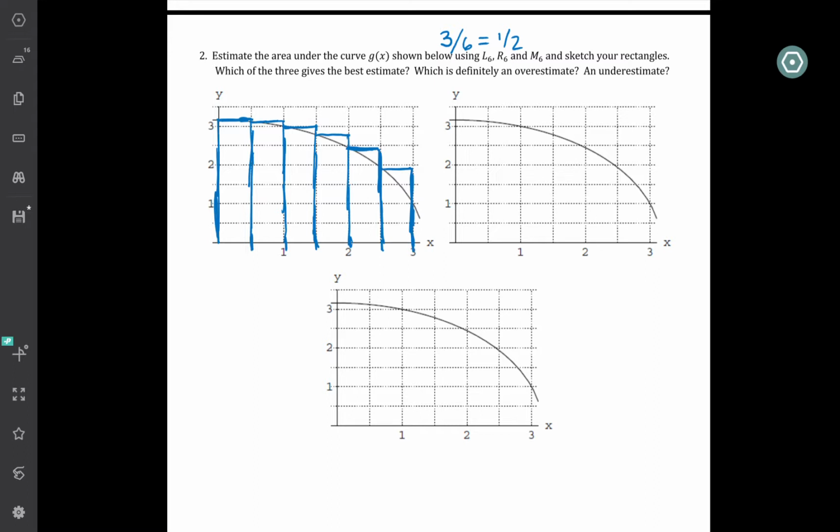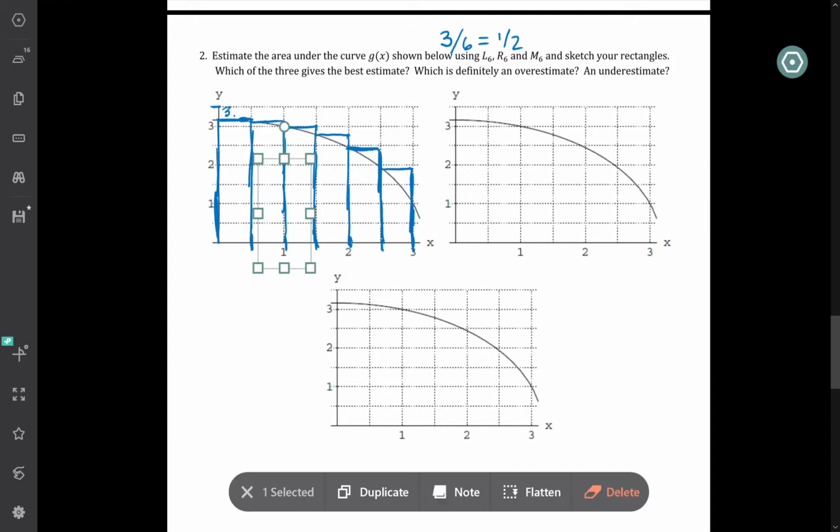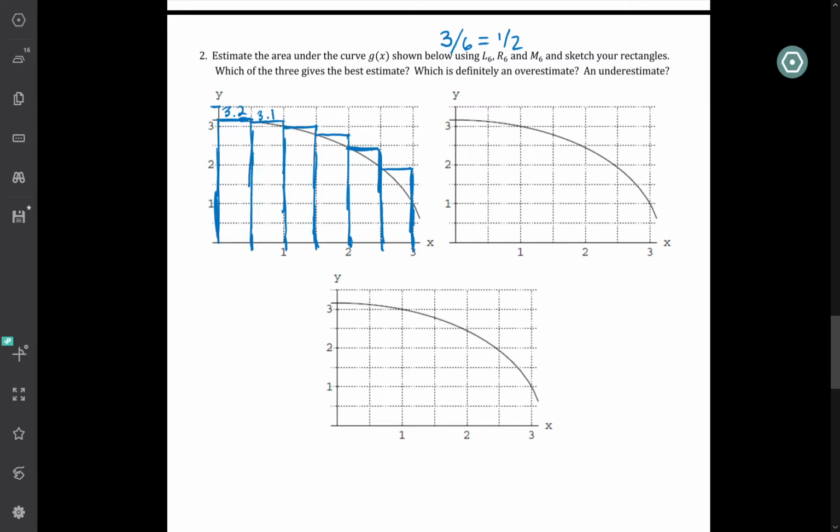This time we were not given a formula, so we do just have to estimate. So let's see, if this up at the top is 3.5, I would say this looks like about a 3.2. So this is maybe a 3.1, and this looks like it hits right on at 3. And then let's see, this is a 2.5. So I would say this one is 2.4, and this one is maybe 2.8.